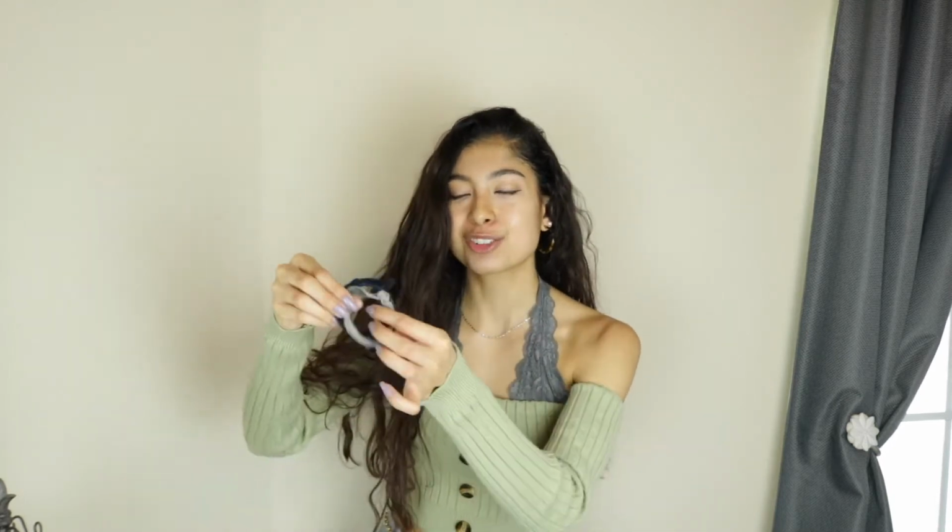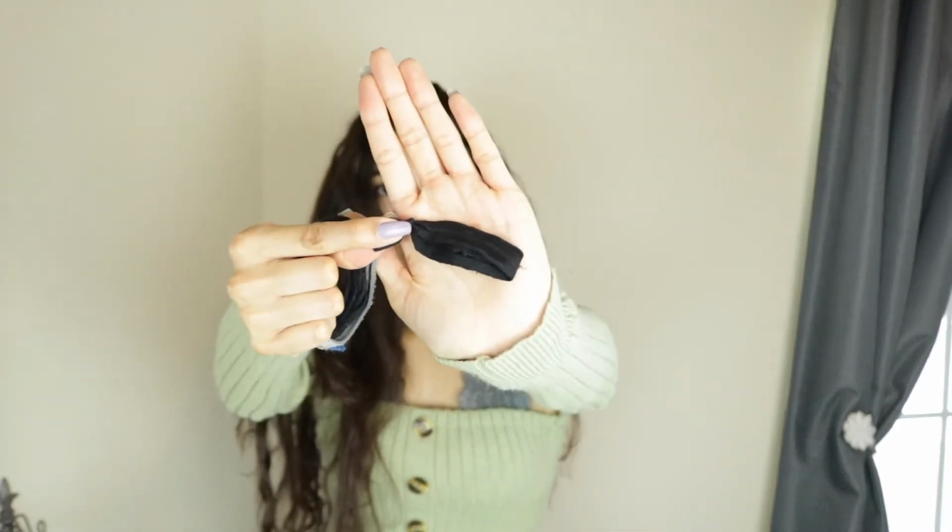So the only thing you're gonna need for this is some rubber bands right here. I've got myself 3 rubber bands. I mean, you can have bobby pins if you want your hair to feel extra secure up in its bun, but I personally am just gonna use 3 different rubber bands here. 3 is all you need. These are by no means brand new rubber bands. These are those non-crease ones. You can tell they're nowhere near new because this is what they look like when they are new, and this is what they look like not new and very much used.